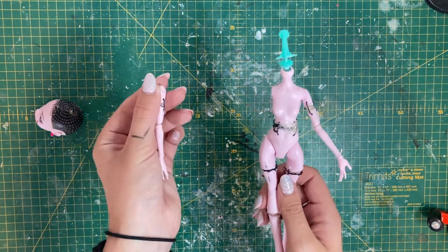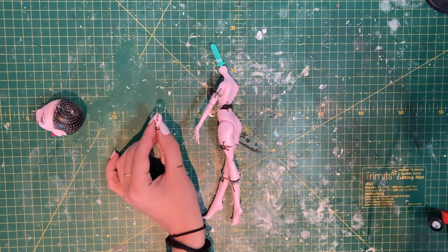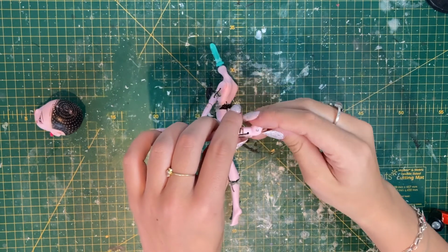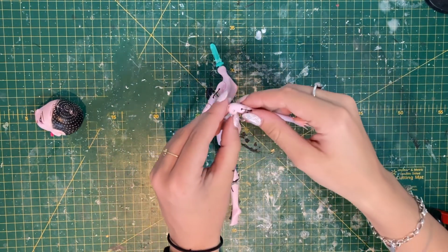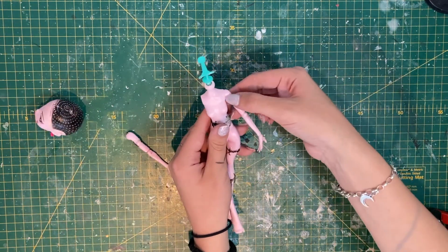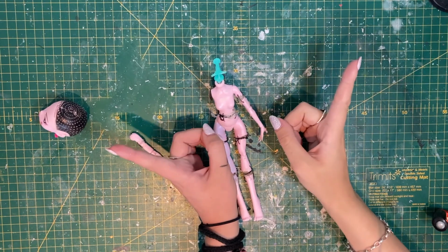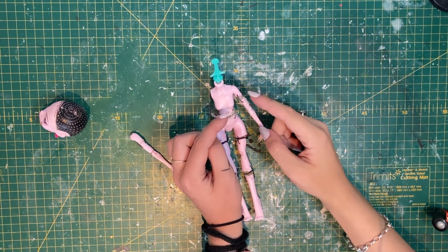So we can remove her head by heating up her neck using our hair dryer so that the head pops off nice and easily to not break the neck peg. Next, we can take a pair of sharp scissors to clip her hair as close to the head as possible. This is so that there'll be a lot less to pull out when we scrape the pliers around the inside of her head, so try to get it as close to the scalp as possible.